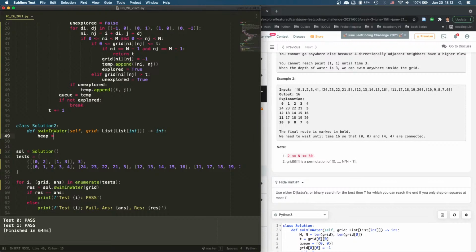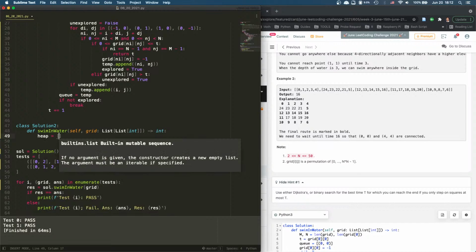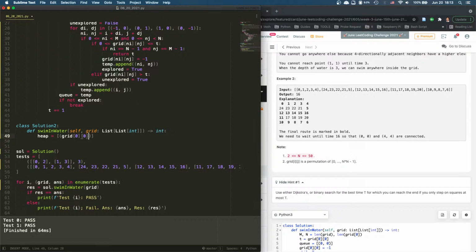What's going to be inside the heap? Well, the heap is going to be grid 0, 0, right? That's the first one. That's the heap.